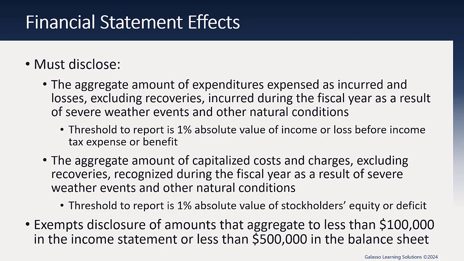And there's an overall exemption of disclosure if it's less than $100,000 for your income statement line item or $500,000 for the balance sheet. So this is, again, derived from transactions and amounts already in your books and records. So they felt like this was not asking for anything extra that is out of what you have already gone through. And so there is no requirement to make a determination that the severe weather or the natural condition was caused by climate change, right? So there's no linkage here to climate change, just trying to focus on how much impact on the financial statements these weather conditions have had as we go through.